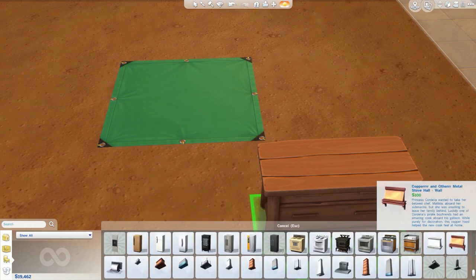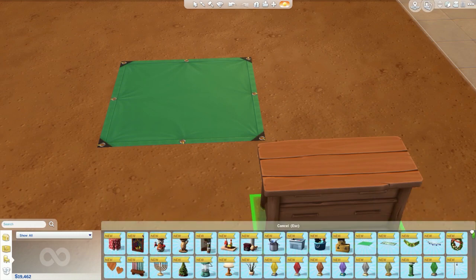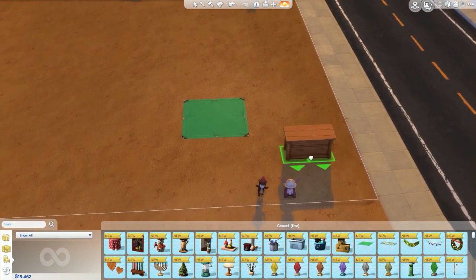All right, I think that is everything. I'm trying to just make sure I didn't miss anything, but I think that was everything. So that is all of the furniture that we have here.